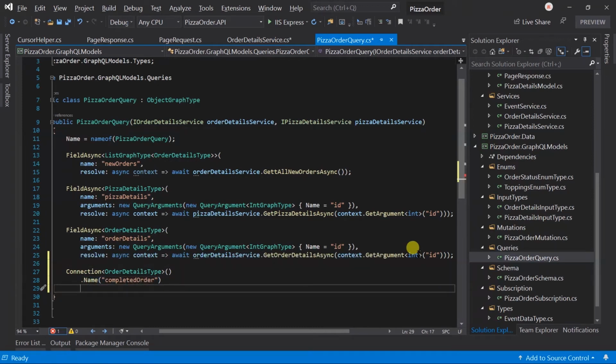Our service method supports only first, not last. So we need to use unidirectional. If your application supports both directions, then you can use bidirectional. The default page size will be 10.